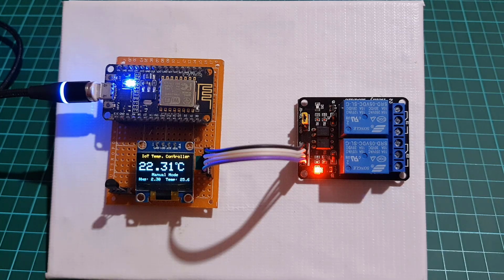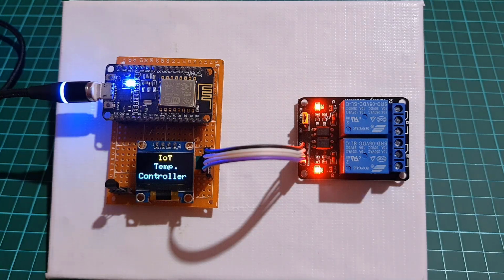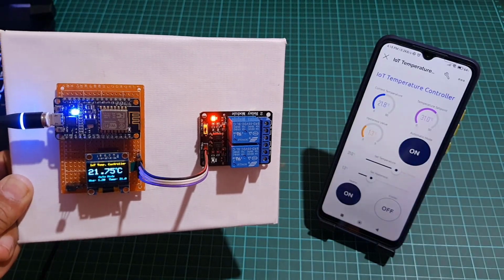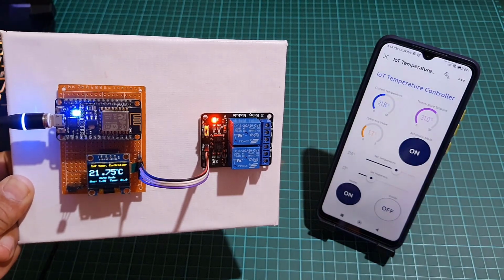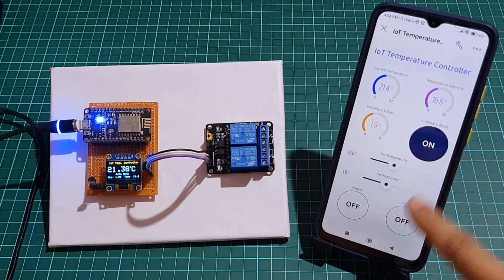The system also uses the EEPROM to store the state of the system between power cycles, allowing the system to retain its settings even when the power is turned off. And that's it. With a little bit of coding and some basic electronics skills, you can build your own IoT temperature control system using the ESP8266, the DS18B20 and the Blynk app.